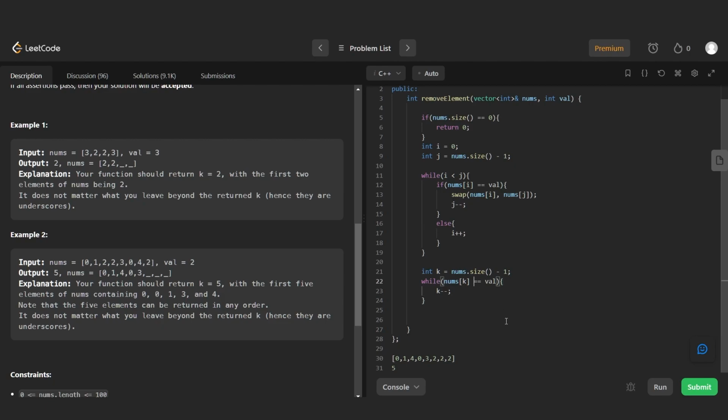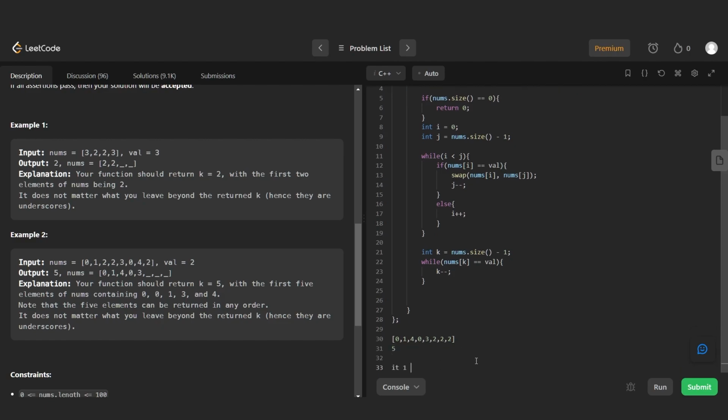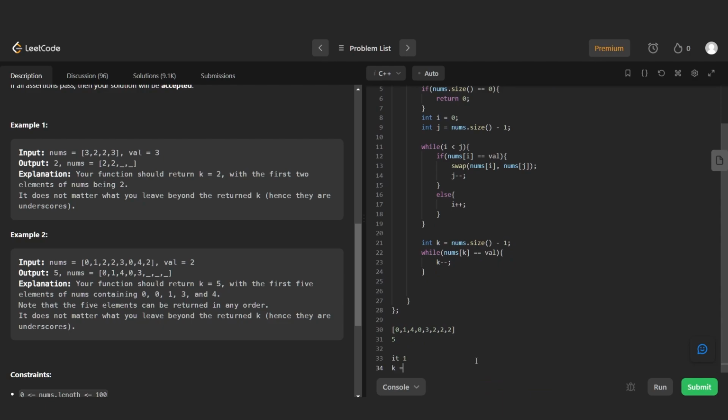So now let's see how this works. Initially k is pointing to the last element. How much is k? 7, because it's pointing to the last.